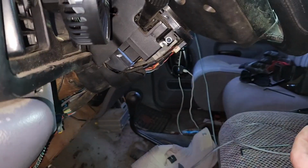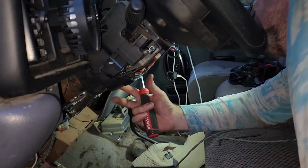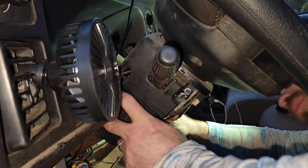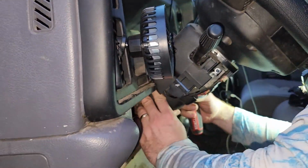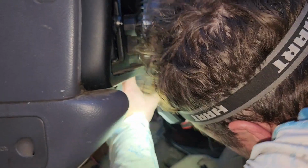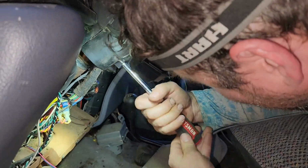Take this here. You want one of the long gray ones. And you're gonna go right there, and you gotta find its spot on the bottom of the steering column. As you see, it moved a little, so you're gonna want to readjust it. Make sure it's right. Almost it when I messed with it. Okay. Take that. And you just press that in place.